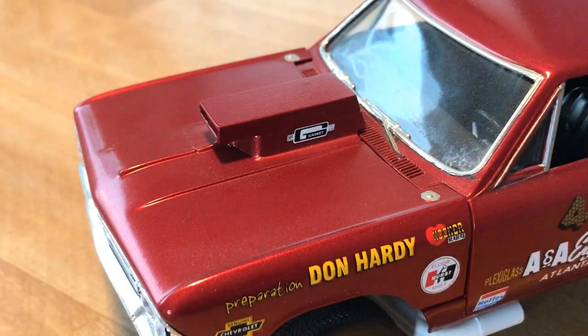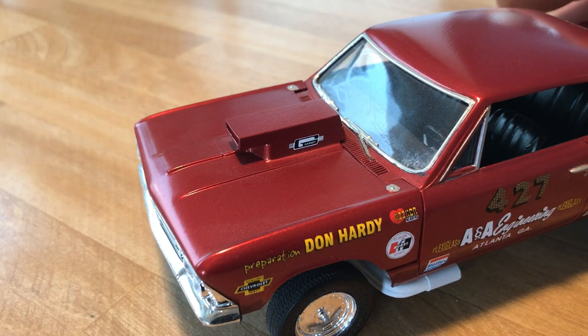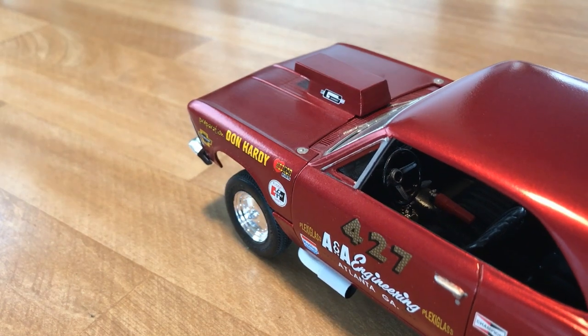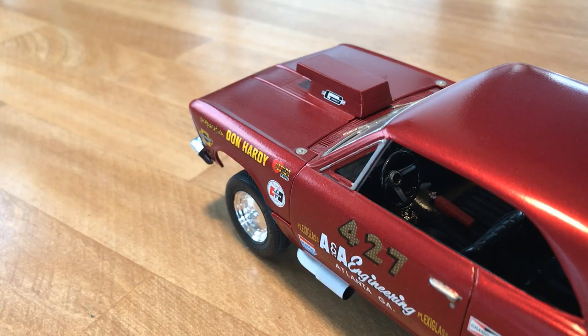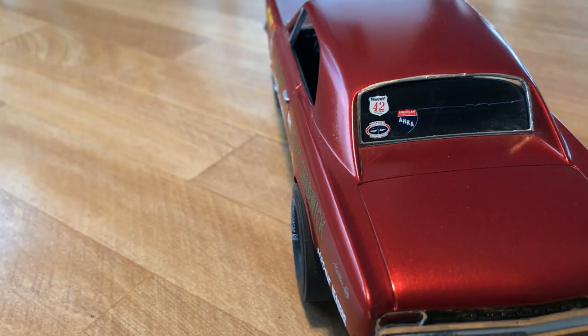The nose fits on there pretty good. You can see that T-handle four-speed shifter — probably a Muncie in there, maybe even an M22. Back in the day a guy could have built something like this, taken it to the racetrack, and if he was a good enough driver probably turned in a high 10 or low 11 on actual drag slicks, power shifting that thing. I get an increased heart rate thinking about it. This is more of a mid-sized car versus my big Biscayne.